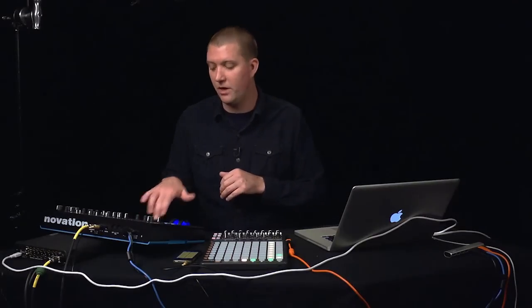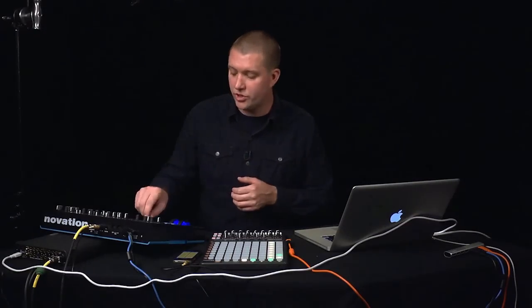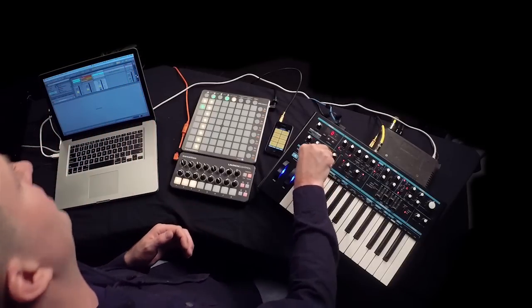Now I want to program in a little bit of a pattern. And this ARP octave sequence button can function in two ways. It can adjust the number of octaves that are being used in the arpeggiator, or you can just choose between 4 different step sequences. And a step sequence is a series of notes that it'll play back based on the rhythms of your rhythm dial right here.